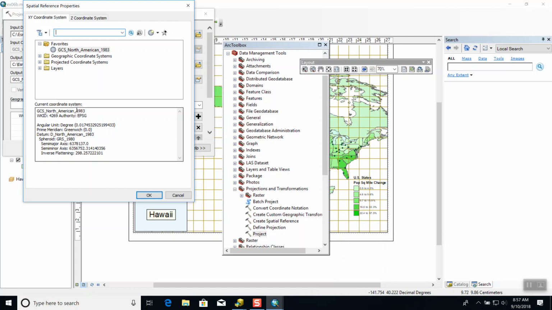No, it says North America folder. This is a little typo, it looks like. But yeah, you're right, it's in the other one. It says the current coordinate system panel on the Spatial Reference Properties dialog box is updated with the new coordinate system details.